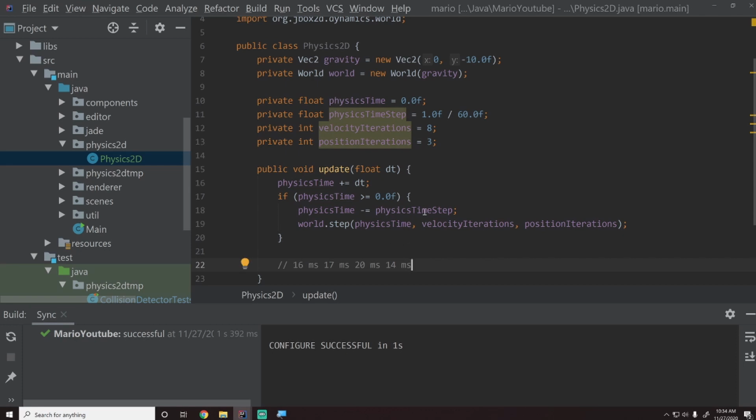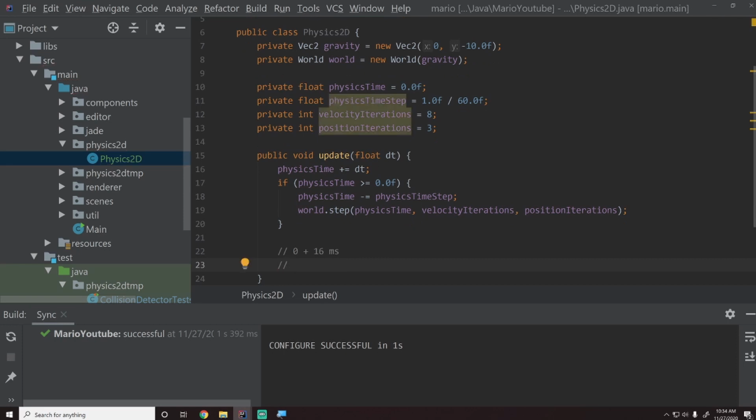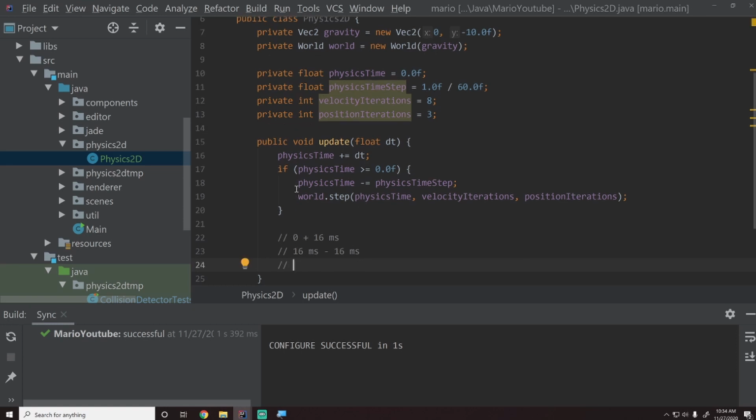And so what we do to combat that is we basically keep track of where we're at. So we'll start off at 0, then we'll add in whatever delta time for this time step was. So say that was 16 milliseconds. Now all of a sudden we're at 16 milliseconds, so we have to make sure we subtract that. So then we'll say 16 milliseconds minus 16 milliseconds. And we're subtracting this because we have gone inside this loop because we were greater than or equal to 0. So then we step the world by 16 milliseconds because we have indeed gone that much.